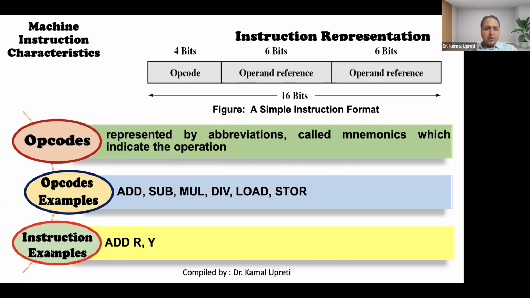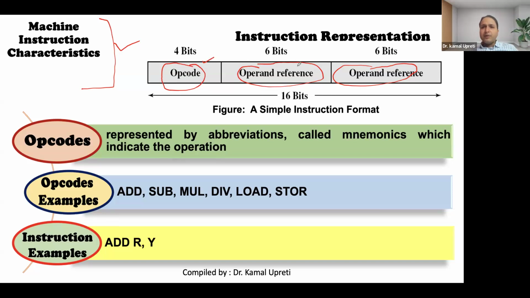Now I'm coming to the next concept, which is very prominent: machine instruction characteristics. While we are processing any type of instructions, we need to target which type. Please understand, there are three things: an OP code, operand reference, and operand references. We have an OP code that we call a 4-bit OP code. In the 4 bits, we need to take care of which type of code we need to process.